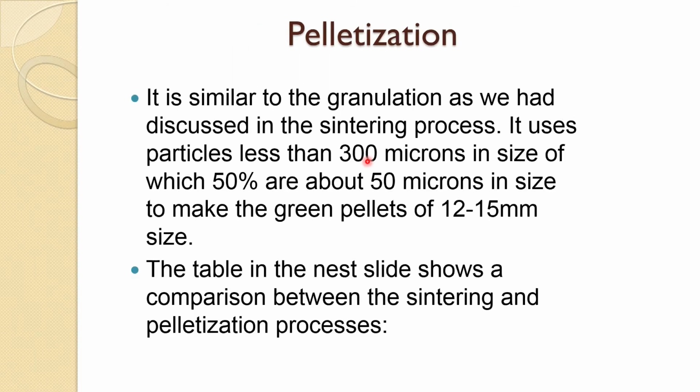Now, we will come to the pelletization. As I said, this is another name of the granulation we can say. So, it is similar to the granulation as we had discussed in the sintering process. The only difference is that it uses particles less than 300 micron in size, of which 50% are about 50 microns, to make the green pellet of 12 to 15 millimeter in size.